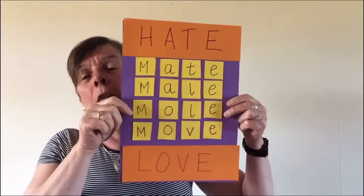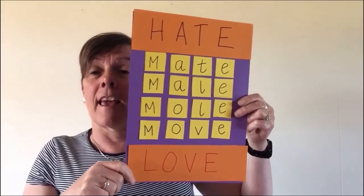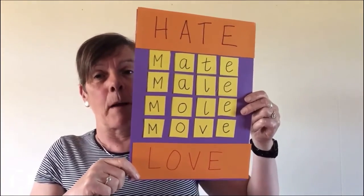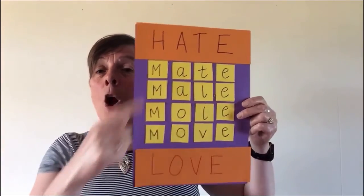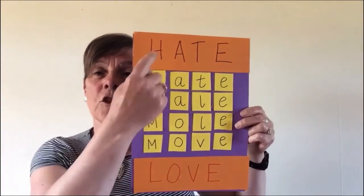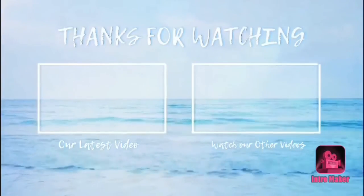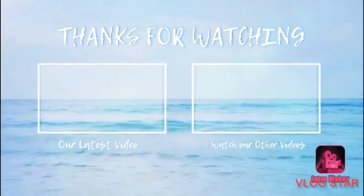Hope you managed to work that out. Thought it'd be a good idea to stick it on a piece of paper, and then it's kind of like a poster that you could keep to bring back after we're all together, and we could put them up as a display. Or you could give somebody else all the letters and see if they can do the challenge of changing hate to love — some who are feeling left out, and some who are feeling in.